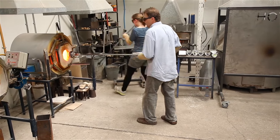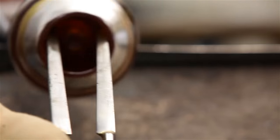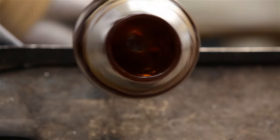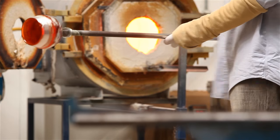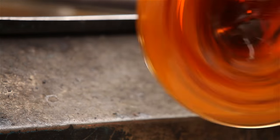At this stage, you have to think about opening it out into the required shape. You gradually open up the rim. Get the piece very, very hot and start spinning it out into a plate. It's dead simple when you know how.